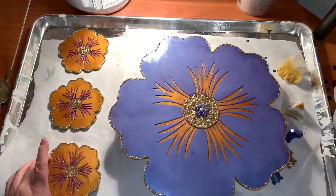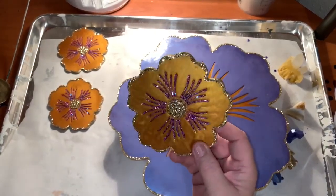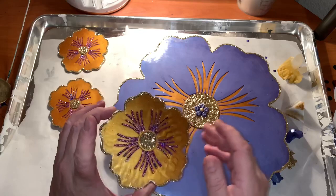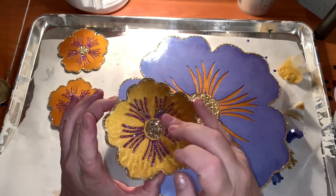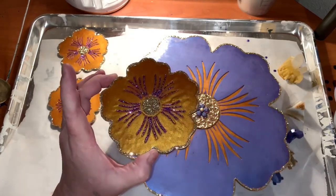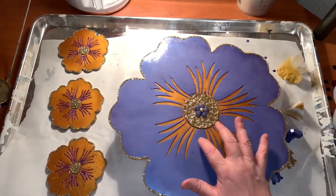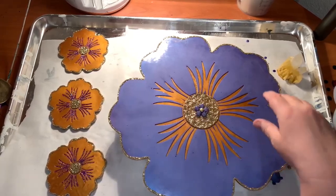I just went ahead and put some glue and then sprinkled some pretty purple blue glitter in there. Then I put some glue here and put some glitter, and the same with my edges, glitter. And this had some bubbles. There's still some bubbles here. I'm not going to keep sanding them. I'm just going to hope the resin fills them up.